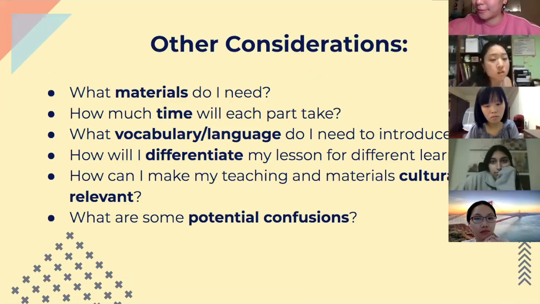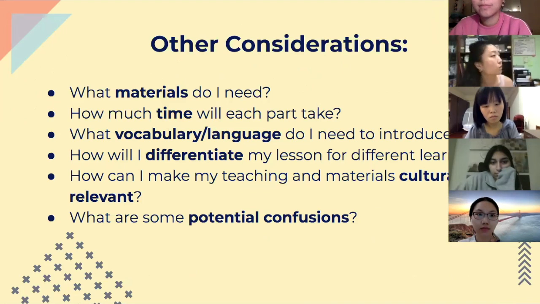So then we also talked about the multicultural aspect that also ties into the fourth bullet, which is how will I differentiate my lesson for different learners? Since you guys are tutoring, it'll be really easy for you to differentiate your lesson because you only need to accommodate for one learner. So figure out where your student is, meet your student where they are. Do not try to bring them up to your expectations of where they should be in fourth grade or fifth grade or whatever. Meet them where they are and help support them to get to higher levels.